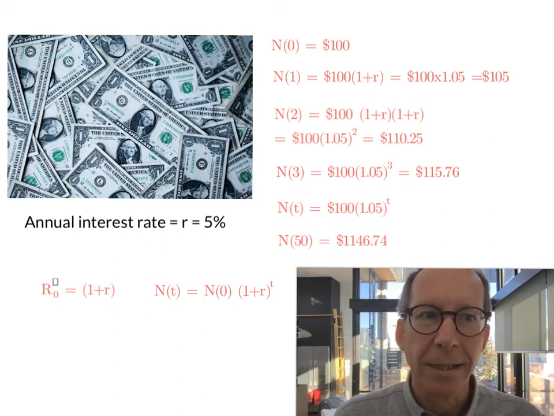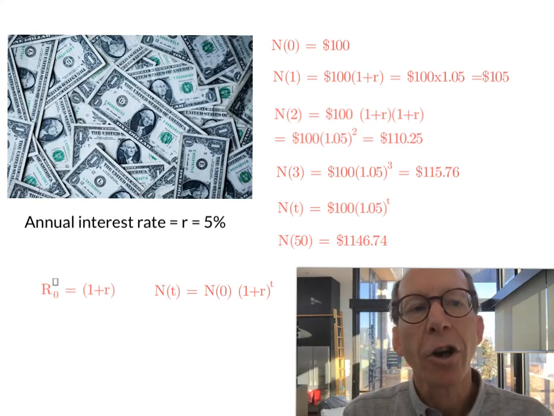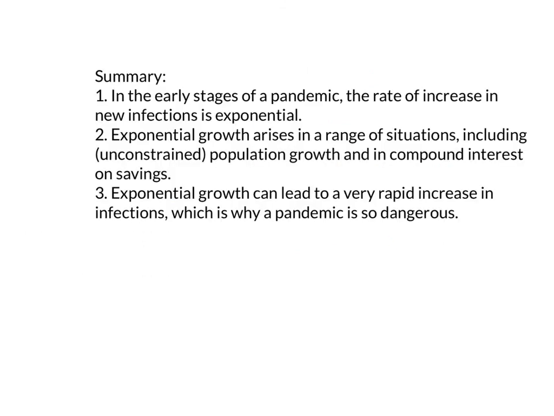Let the people who need access to that money today, who have got it in their compulsory retirement savings, access the money today. And that will reduce the effect of the pandemic, not only on the individuals, but also on the Australian economy. So let me summarise what we've done in this video. We've looked at the rate of growth of infections, the spread of infections of a pandemic such as COVID-19. And we've noted that it follows an exponential pattern, or the rate of increase in new infections is exponential.